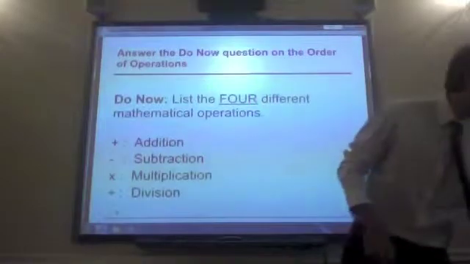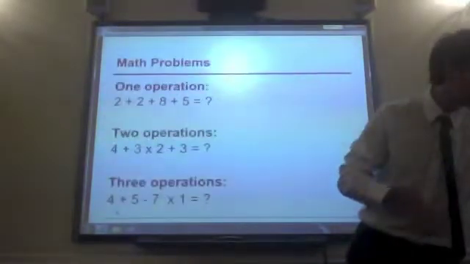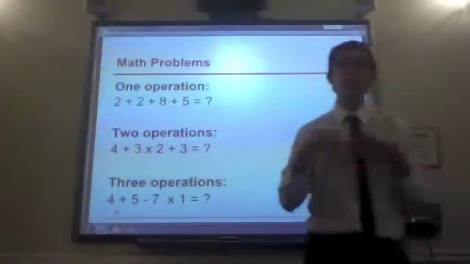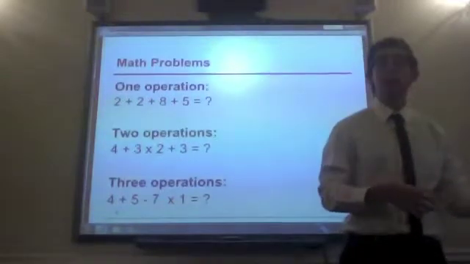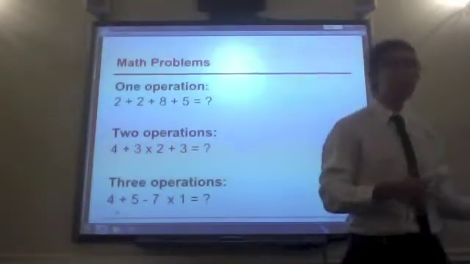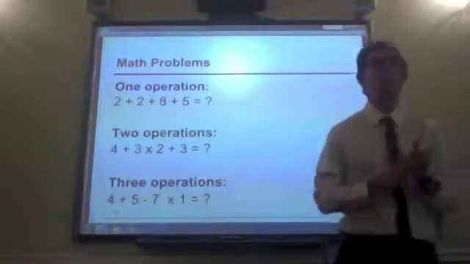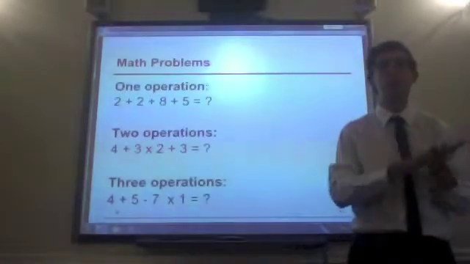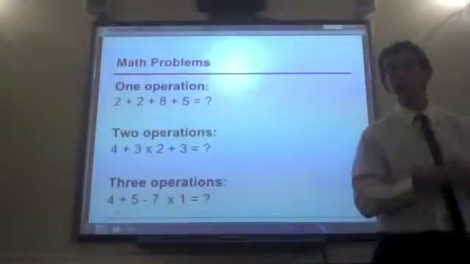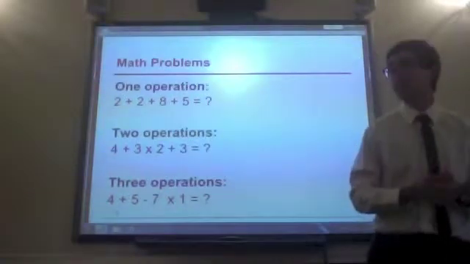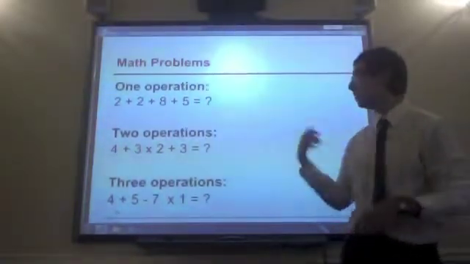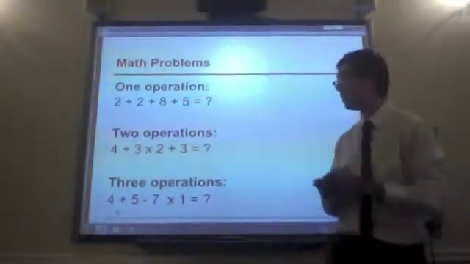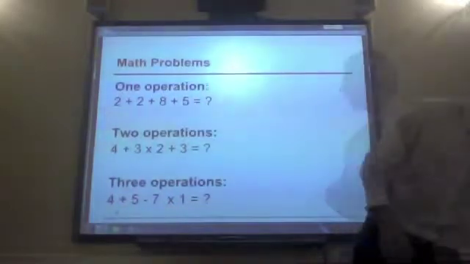So, this plays a really important role in order of operations because, as Tammy mentioned, an order is a sequence of events. As you can see right here, the one operation, that's not necessarily a sequence of events. It's just one operation, just addition. So, can someone give me the answer for the first problem up on the board? Ashley? 17. Right. 2 plus 2 plus 8 plus 5 equals 17. But, for the following two problems, it's a bit different from the first one because these have more than one operation. Now, we haven't tackled this type of problem before, but today we're going to really get into it and really figure it out.